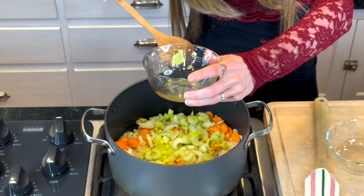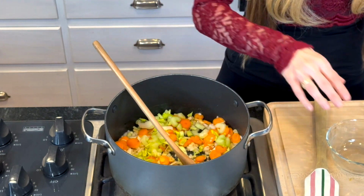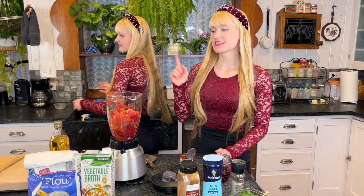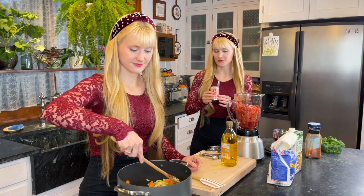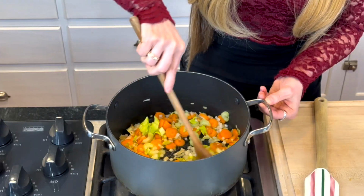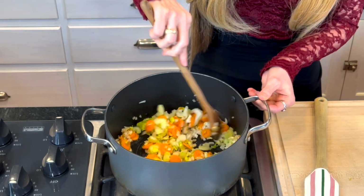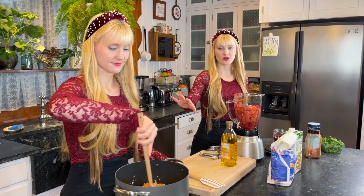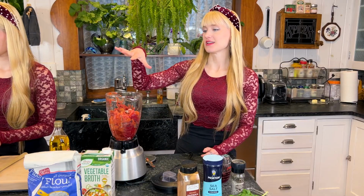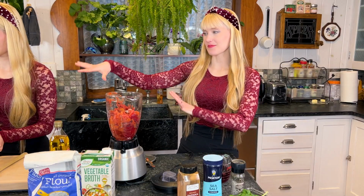So yes, I was going to say, so yeah, put in the beets. If you're not working with your twin, you might have to do one at a time, but the beets, the tomatoes, and then the paprika and the salt, just a small amount of both of those, but it's so good. And then that will be ready because we're going to take that whole sauteed mixture and we're going to be putting it into the blender as well, blending all of that and then sending it back into the same pan to cook.